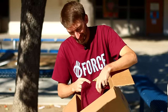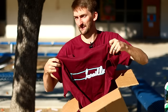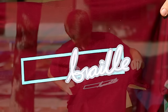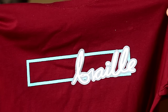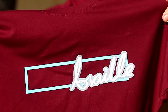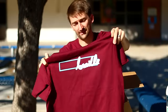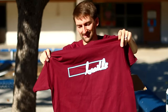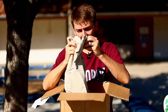Next out of the box, one of my favorite colored t-shirts, as you can see from right here, is maroon. This is maroon, right? And we got this rad, it's like a square with Braille cursive on it. I don't even know what color you would call that. Kind of a greenish, and then just the rad cursive Braille. Just a super sick design. Really stoked on how this one came out as well. And like I said, I'm really feeling the maroon colors these days. Match my maroon shoes.